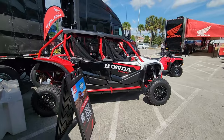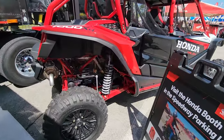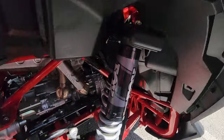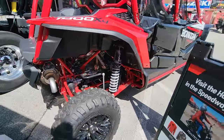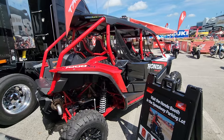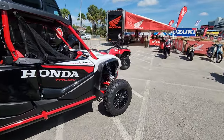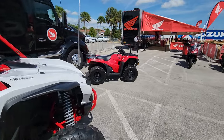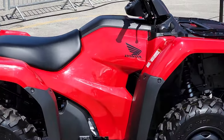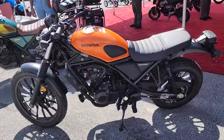The Honda Talon is amazing — it's incredible how side-by-sides have become just as big as a Jeep. There are people driving these on the street down in Daytona. I'm not sure how they get them registered, but people are running these on the road. And you know it's going to be reliable and fun if it's a Honda. We've had a bunch of these on the farm — I had a Honda Rubicon 500 quad and beat the living daylights out of that for years. It was pretty much bulletproof.